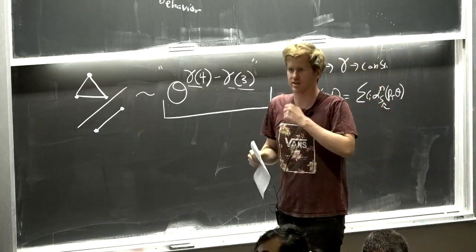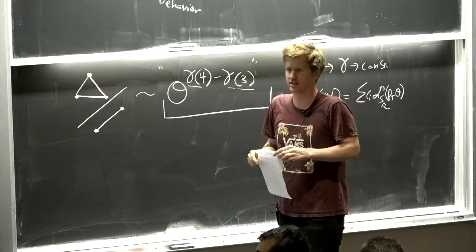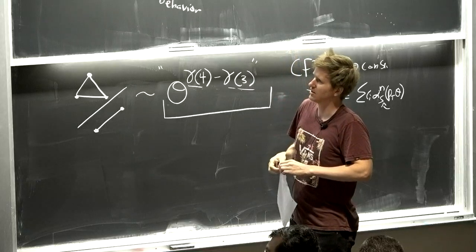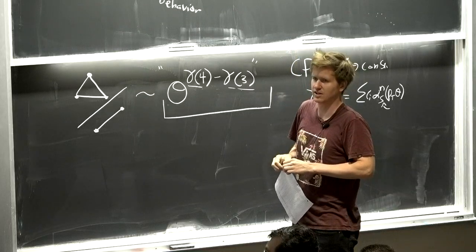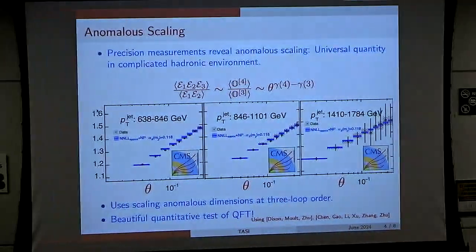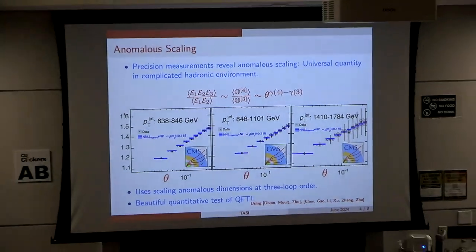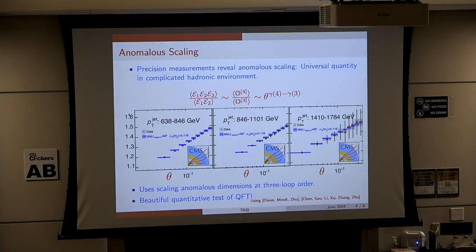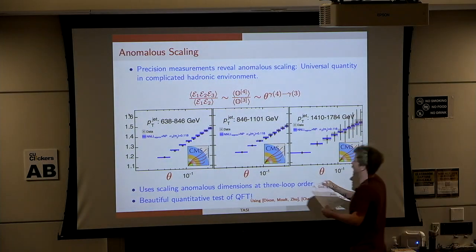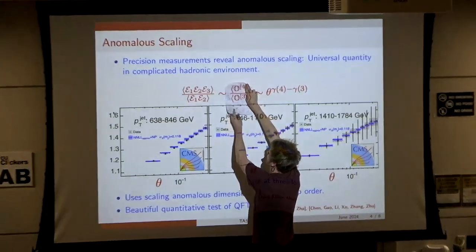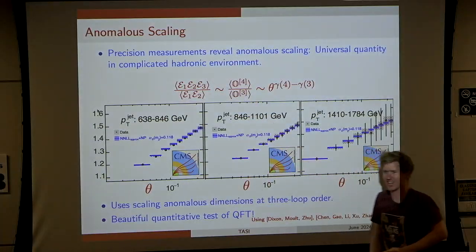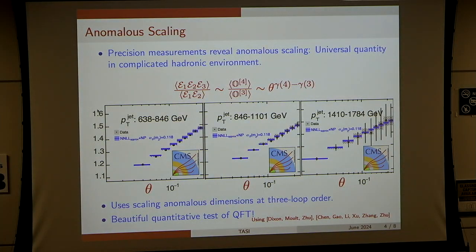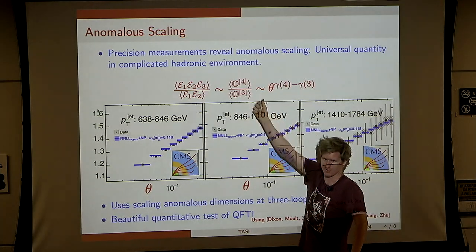Yeah, I'm a little confused. This looks like the ratio of the 3-point function to the 2-point function. I don't understand how you get the second relation and why this should be 1 minus gamma and not half minus gamma. Good, good. So these were taken from something else, so we haven't yet done this. For now, this is just highlighting the behavior that we can hope to expect. Later on, I'll show how one can get this.